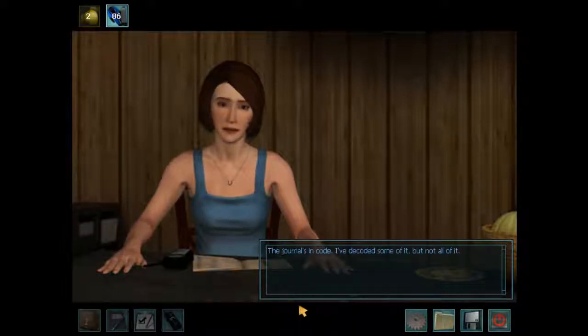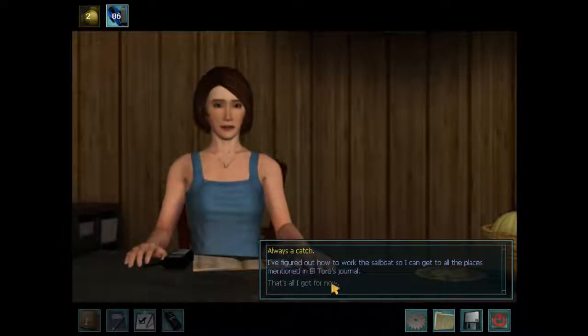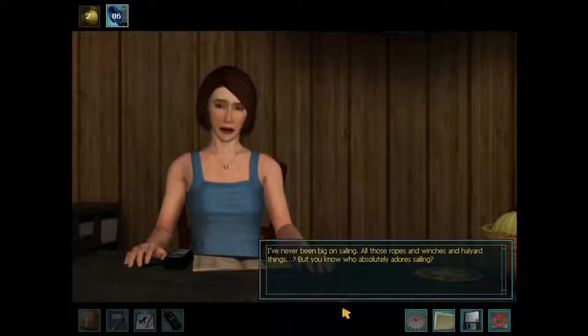I've decoded some of it, but not all of it. Always a catch. I figured out how to work the sailboat so I can get to all the places mentioned in El Toro's journal. I've never been big on sailing. All those ropes and winches and halyard things. But you know who absolutely adores sailing?